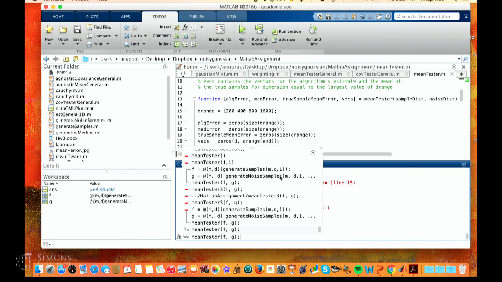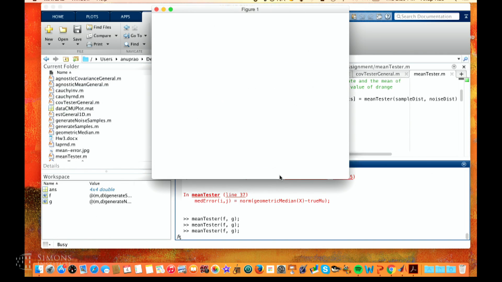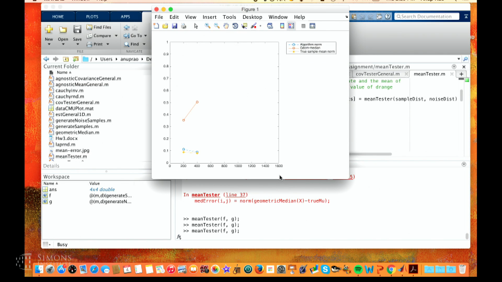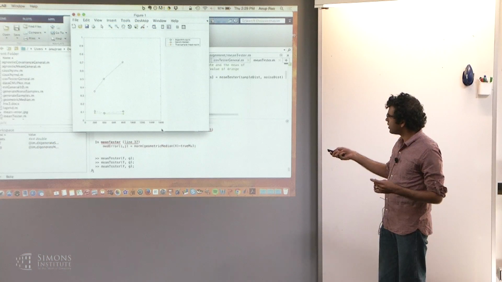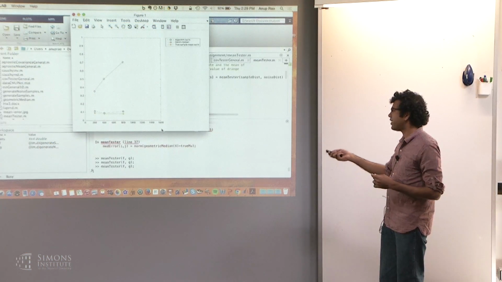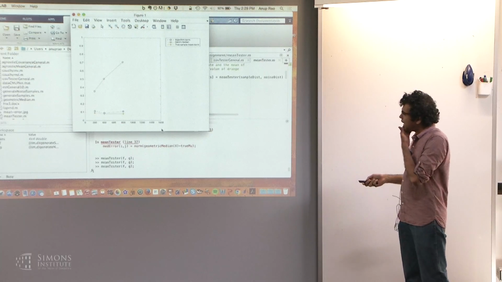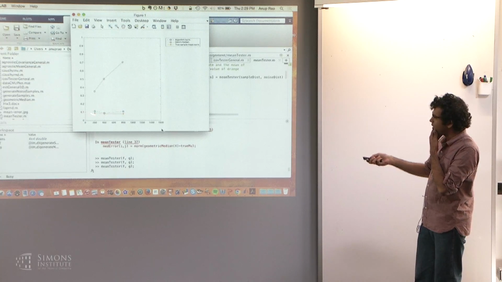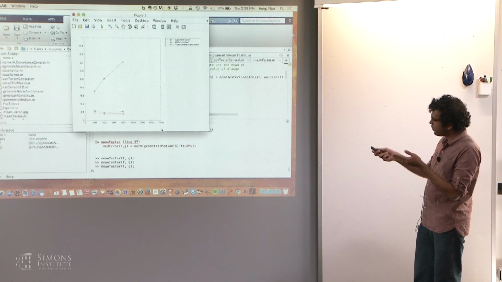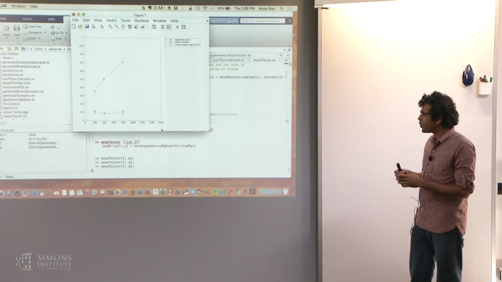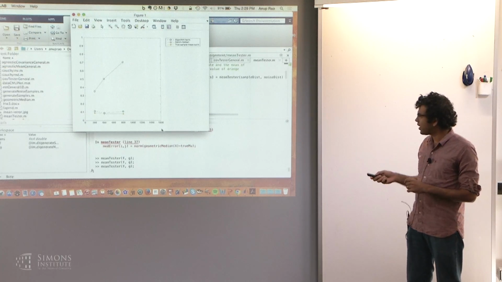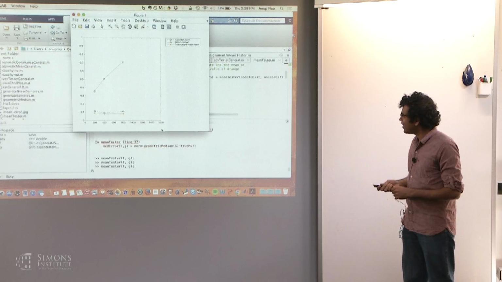So here is a demo for just the mean estimation algorithm. Here again, this is the geometric median that's being computed, and the dimensions go from 200, 400, 800, and 1600. And the output of the algorithm is this blue line, which pretty much stays constant. We don't even see this square root log n. Probably square root log n is too hard to see anyway, but it looks flat.